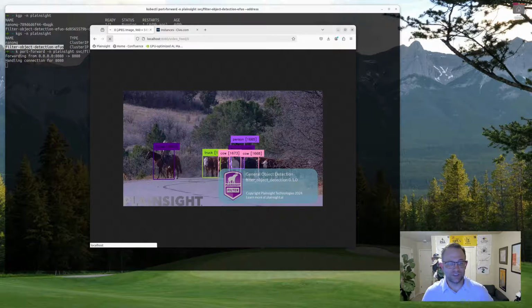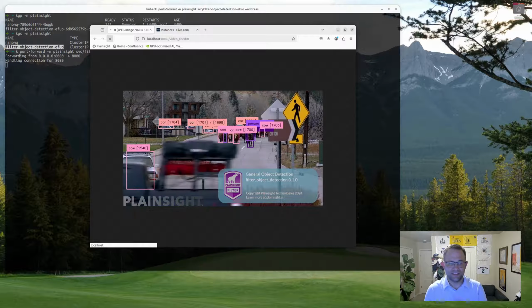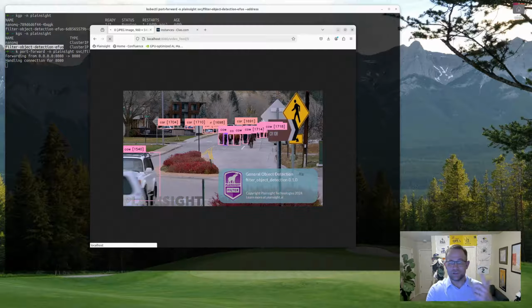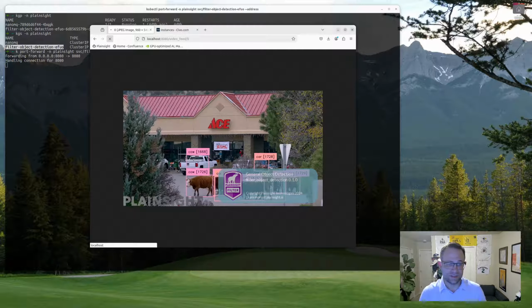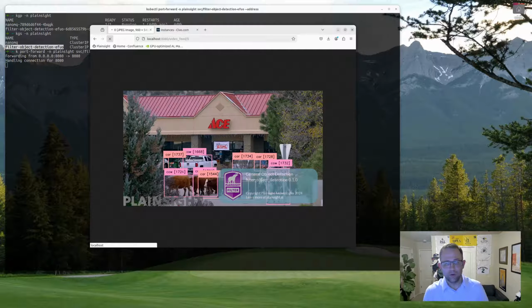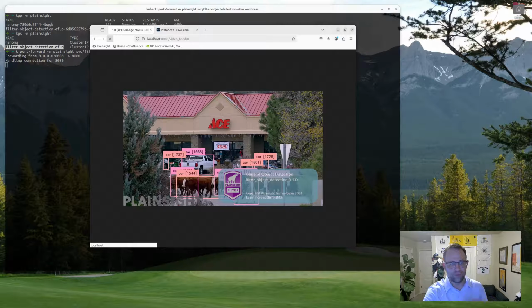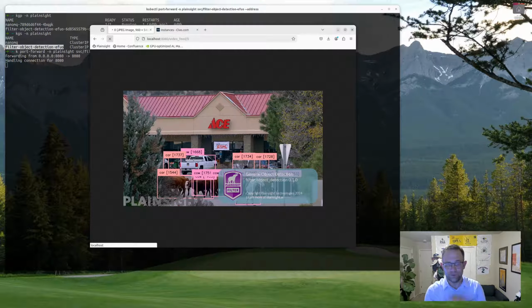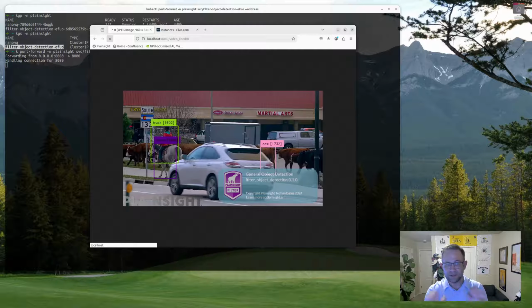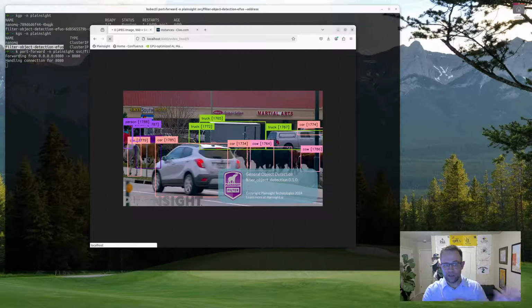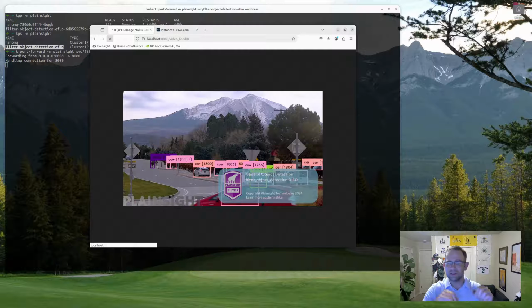Let's refresh. Fantastic. You can see as we're going through frames in a video, it's of a cattle drive. It's somewhere in cattle country, where they're driving cattle through the middle of this town. And the object detector is seeing the cows. It's picking up the cows. It's also picking up horses, cars, trucks, signs.